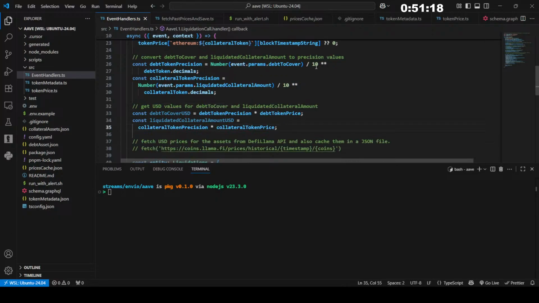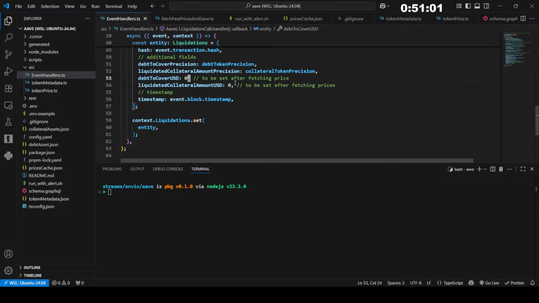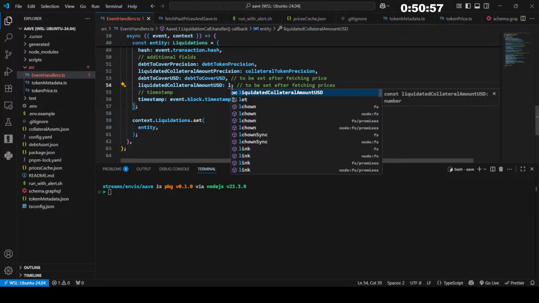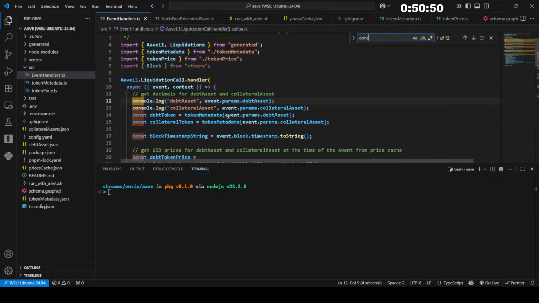Okay, we have both, just multiplying the USD amount and the precision amount. That way we get the USD amount. So let's fix that and we'll say amount USD, and we should remove the console logs. We don't really need those.